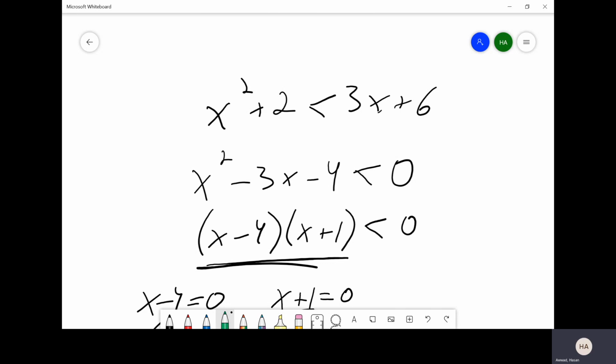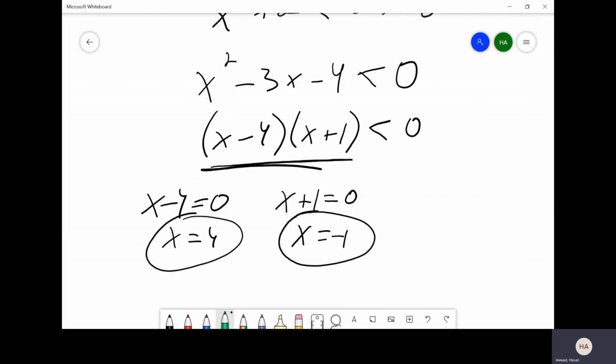Just to recap, when we have a quadratic inequality, we're going to do the same things that we would if it were an equation. We're going to get one of the sides to be 0. It doesn't really matter which side, as long as you follow the normal rules of inequalities, which is that if you multiply or divide by a negative number, you have to flip the sign. Just make one of the sides equal to 0, and then factor. Once you have it factored, you're going to solve for the 2 factors of your quadratic. In this case, we had 4 and -1.